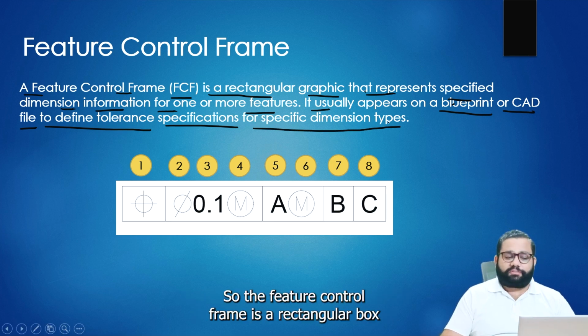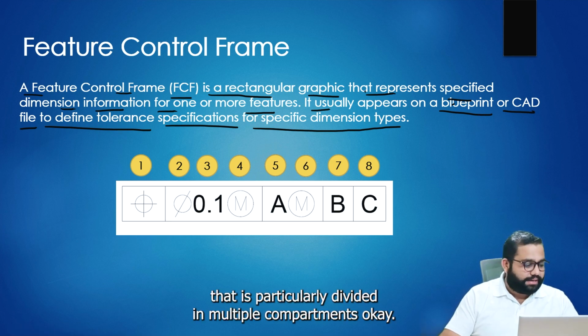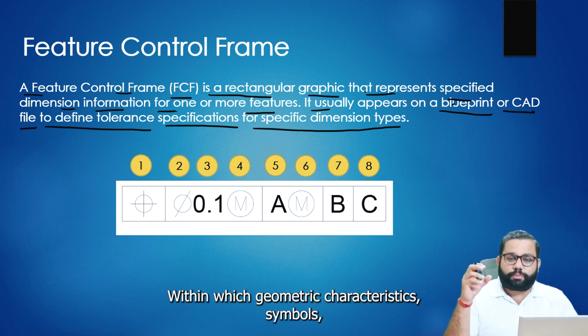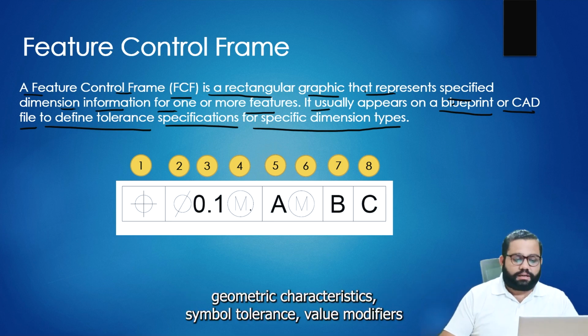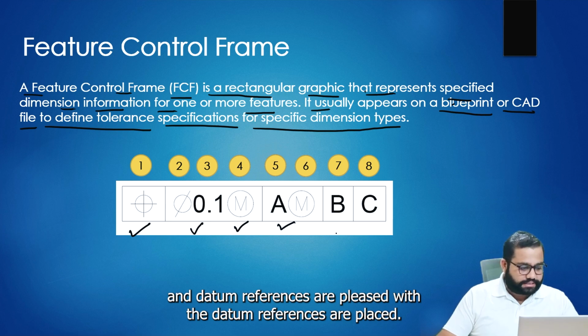The feature control frame is a rectangular box that is divided into multiple compartments, within which the geometric characteristic symbol, tolerance value, modifiers, and datum references are placed.